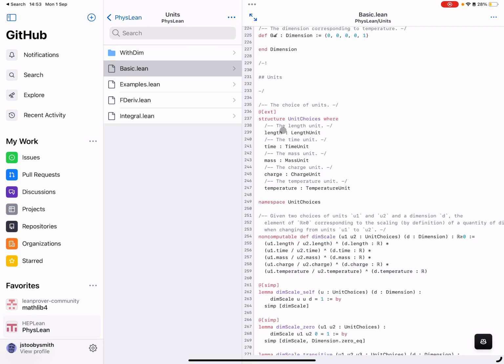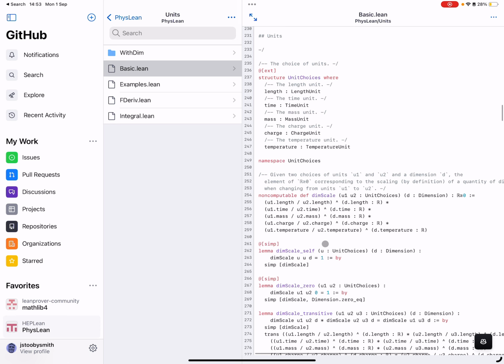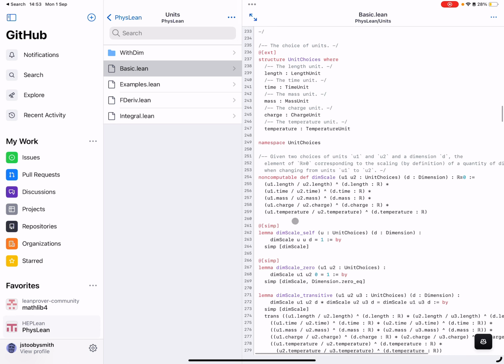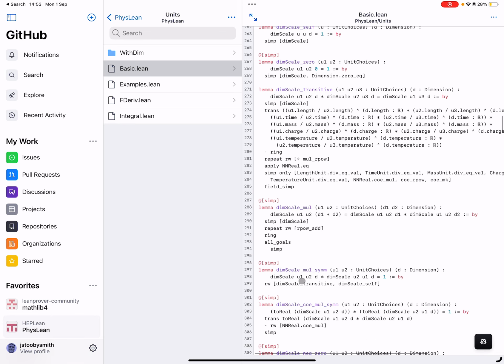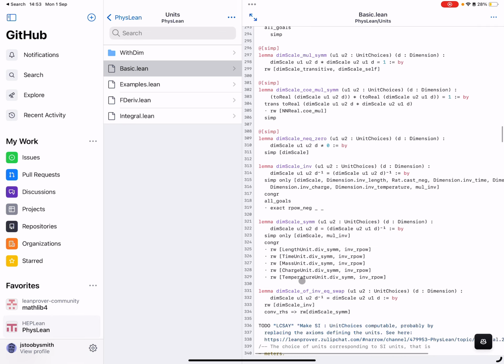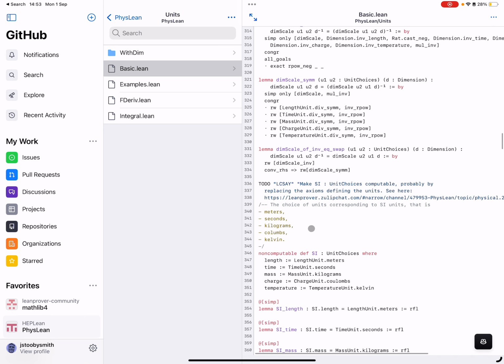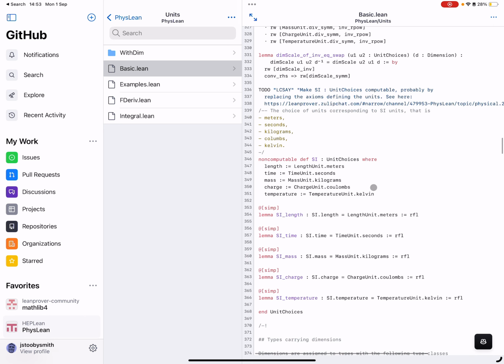And if for u1, for example, the length component was miles and the second one was meters, this would be the conversion of a quantity from miles to meters. Or this is the scale factor that you need to multiply a quantity by when you're converting from miles to meters. And there's a bunch of properties of this dim scale. Maybe you can think of some more properties that you have of this, and if you do, feel free to add them to the project. So scroll down a bit.